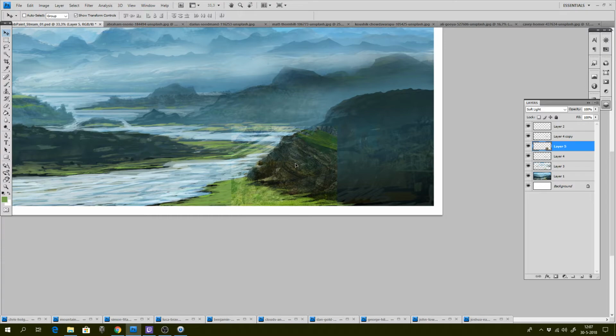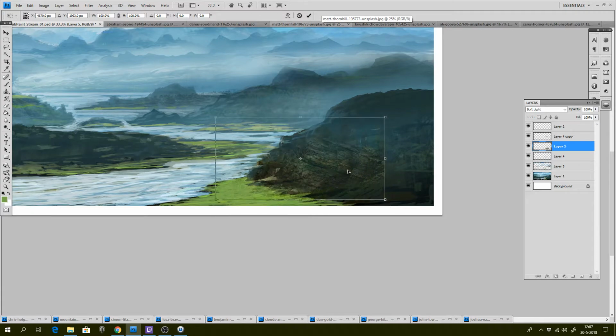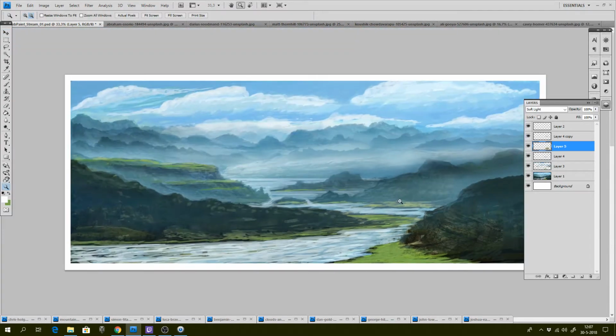Could make this like this. Don't get rid of too much grass. And then we probably want some grass on top as well. So we want it to be like this.